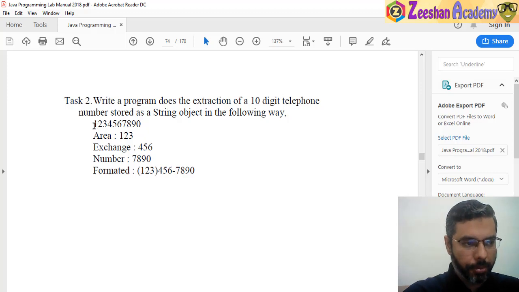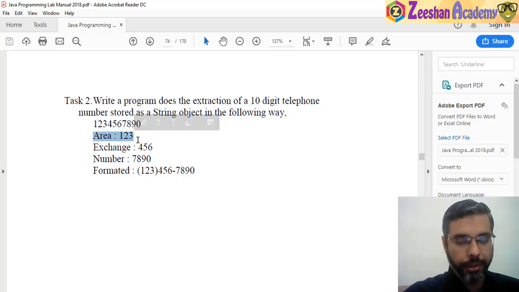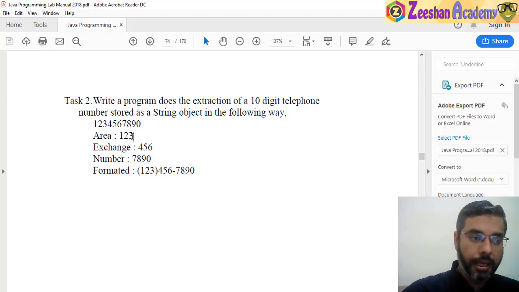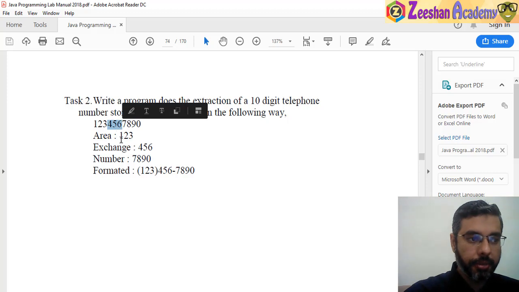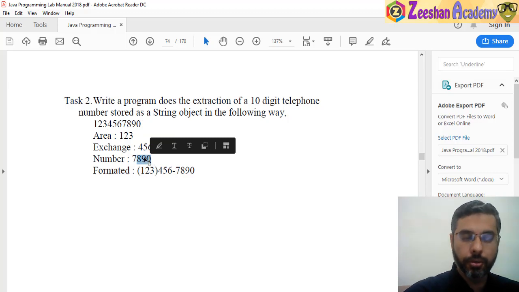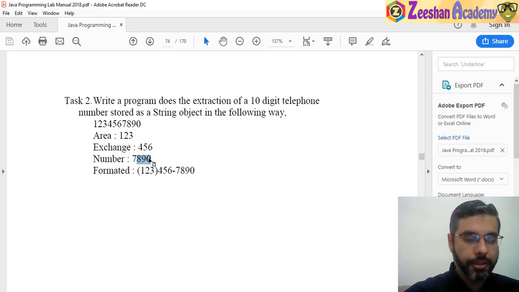That format is that, for example, if you have this number given, the first 3 digits represent your area code. You separate them and note that this is your area code, this is your exchange number. The next 3 numbers are your exchange code, and the last 4 numbers, 7890, are your actual number. So from area code to exchange number to your original number. We take this string and break it into parts, identifying which part is which, and then finally present the formatted string in a different way.